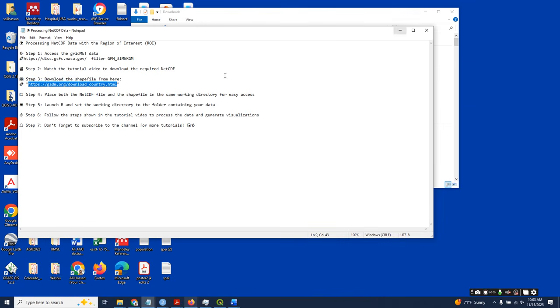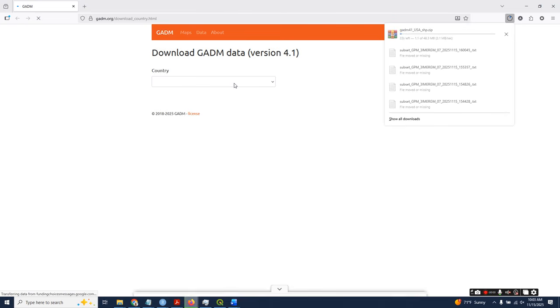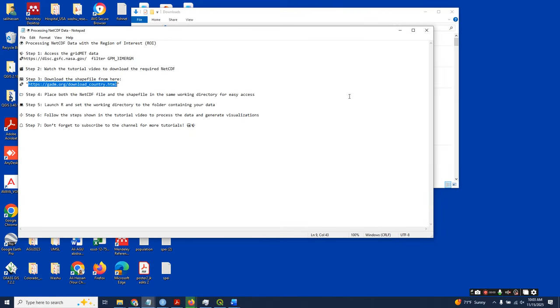Otherwise you can open a new Firefox again. Yeah, it has started downloading. That's good news. Click.